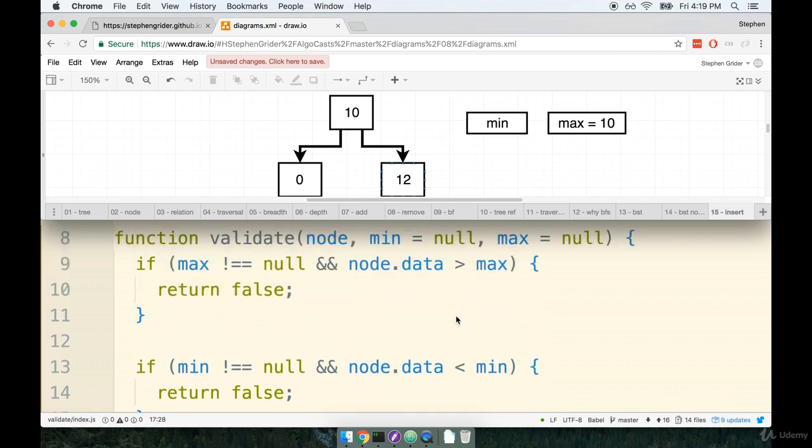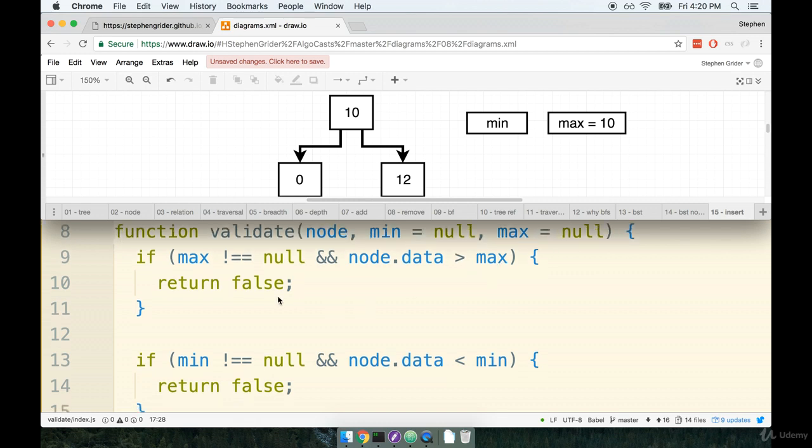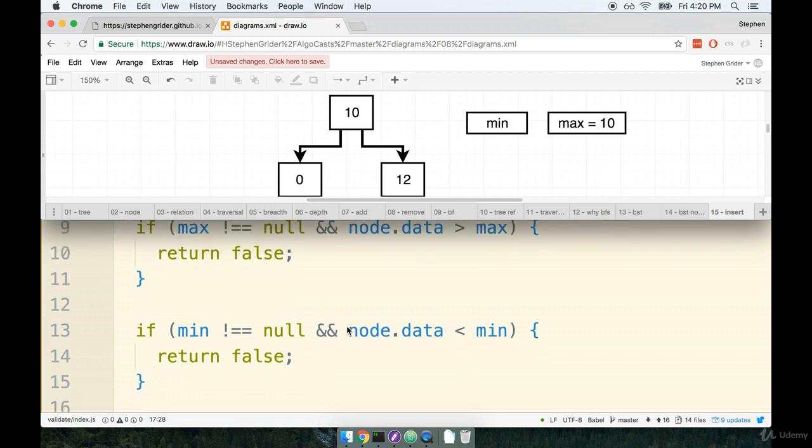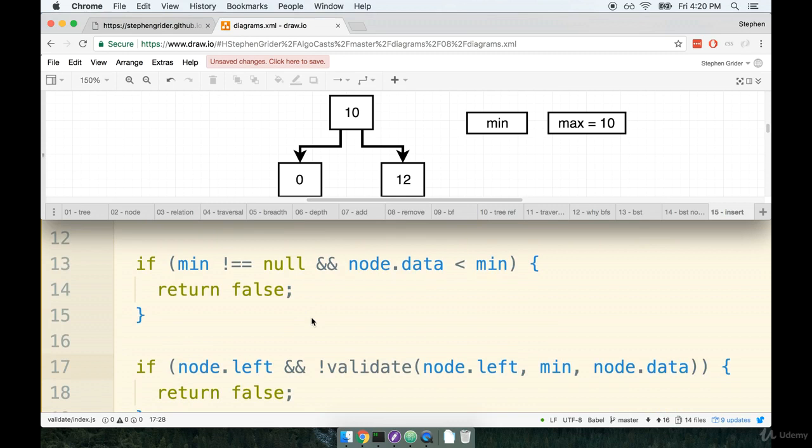Okay, so we're going to call validate with the root node of 10 up here. So we come into our function with a node. We do not yet have a minimum or a maximum set. Because minimum and maximum are currently set to null, we skip both these if statements. Like I had said previously, for the top node, for the root node, there's really no validation to do. Really, the root node can have any value, and we're really just going to accept it as being okay. So for the root node, nothing really happens.